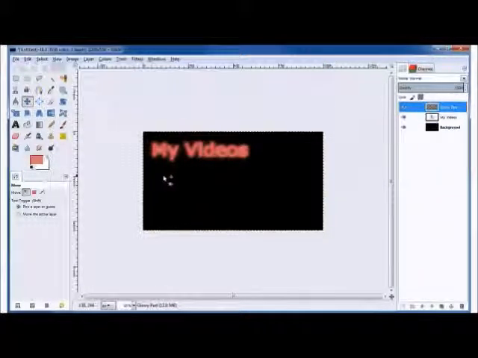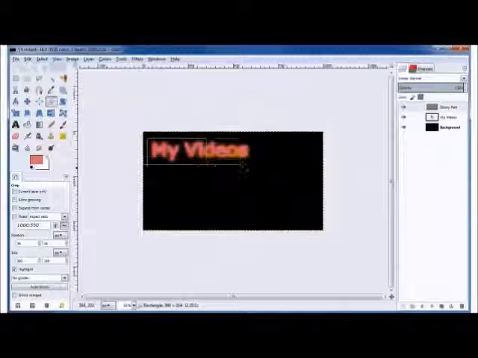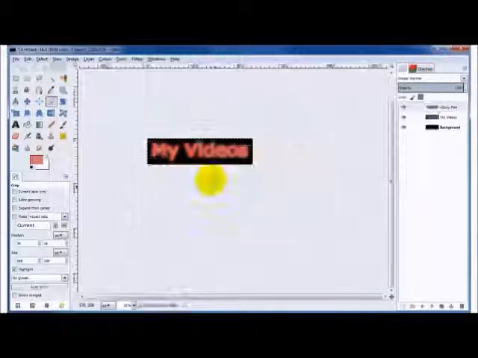But I want mine to be a black background, and like I said earlier, I don't want all this extra space here. So come up here to the Crop tool, select the area that you want to save, and make sure that while you're doing this, you're not cutting off any of the glowy part. That'll just kind of flatten it out and take away from the glowiness. Hit your Enter key.